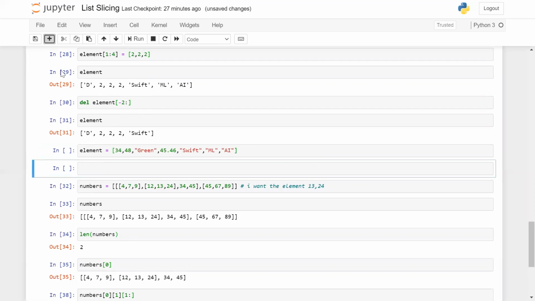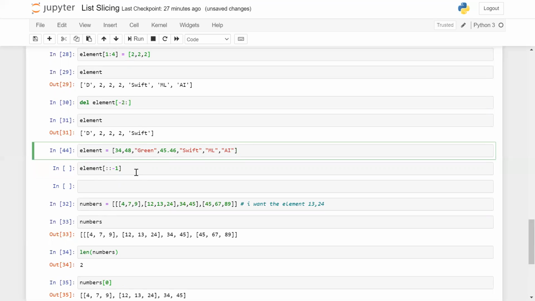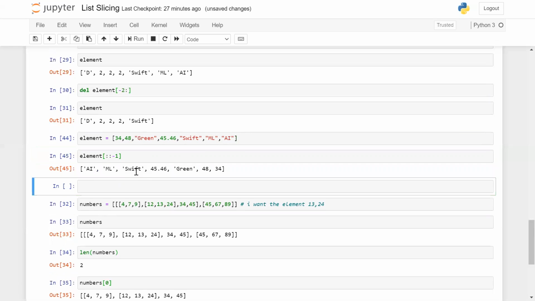The question is, how can I reverse my entire list? Simple: element[::-1]. Once again, this is my starting position and stop position, and step will be -1, -2, -3, and so on. So it means my list will be reversed. You can see that, right?